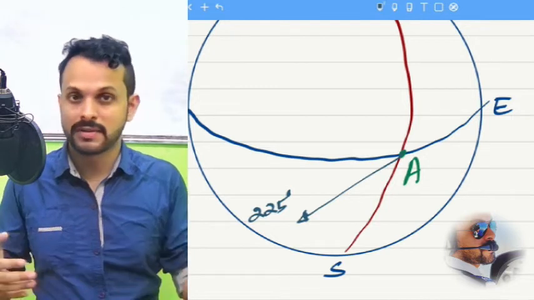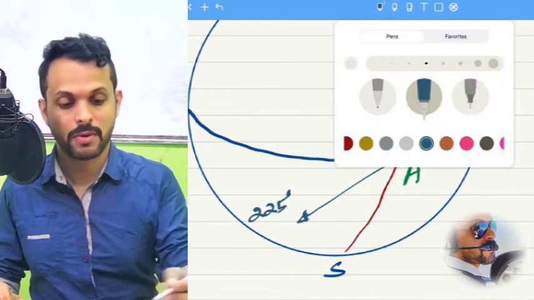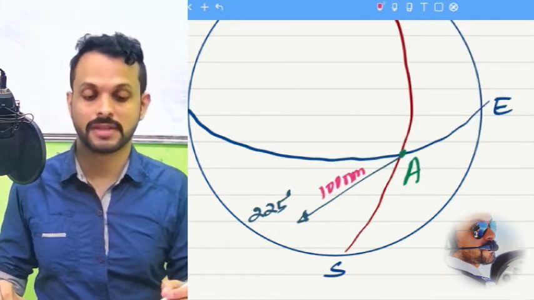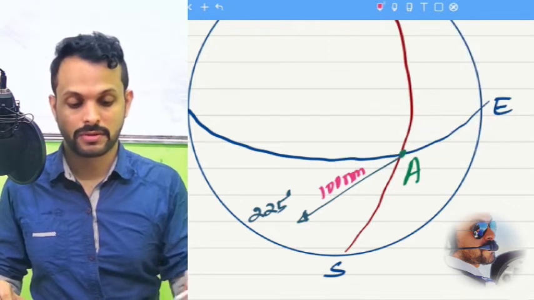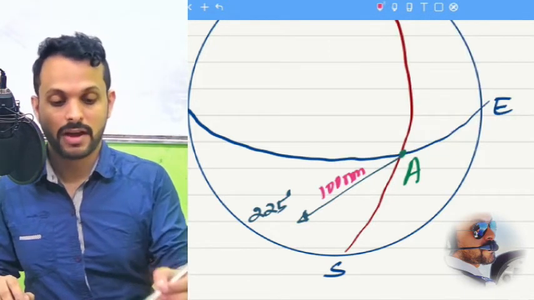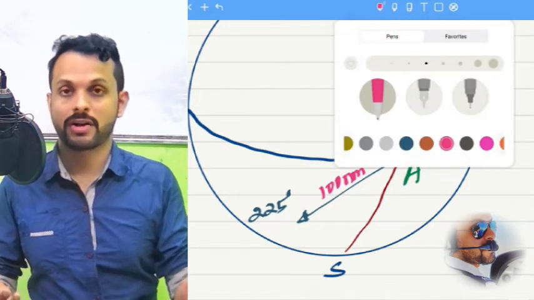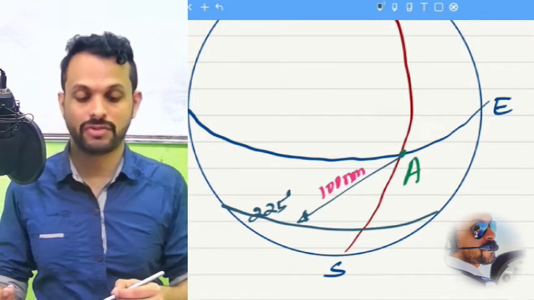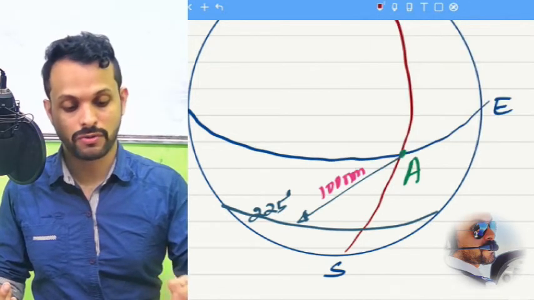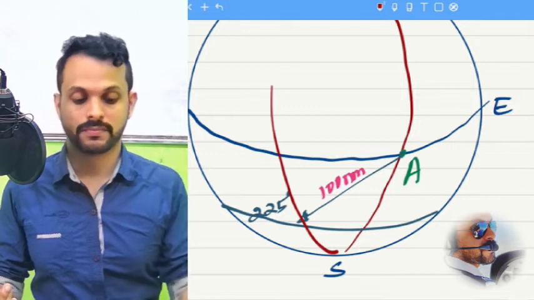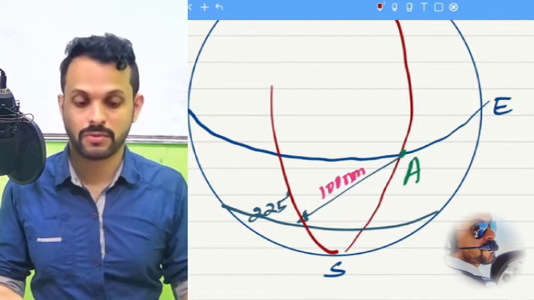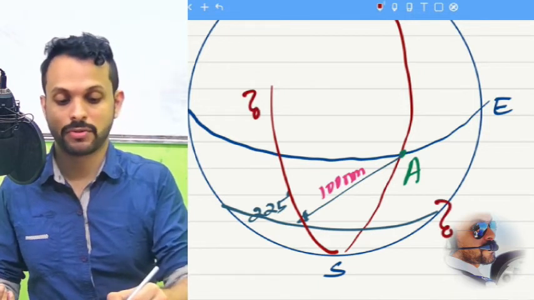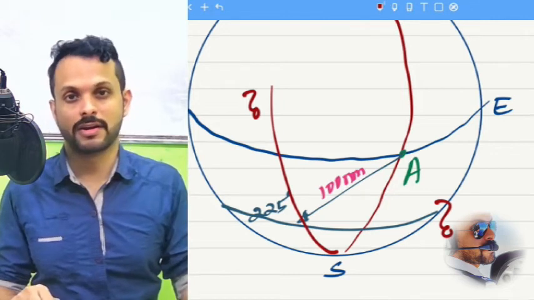Now the point B is somewhere along this particular track, and to fix the point B, they have given that point B is 100 nautical miles from point A. So having that understanding, we now know that point B on a track of 225, 100 nautical miles away from A, will eventually put point B on a new latitude as well as on a new longitude, which is right here, which we are required to find out. So they're asking us to find out the value of this particular latitude as well as this longitude, which is eventually the position of point B.